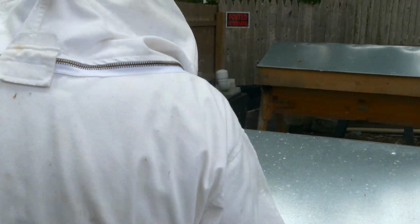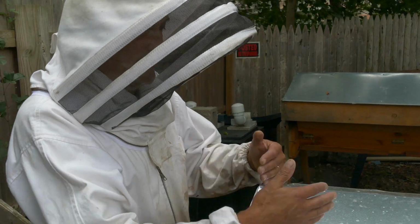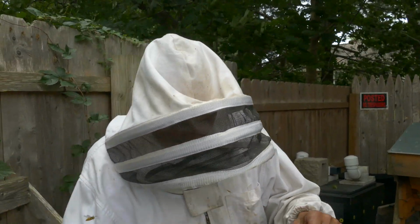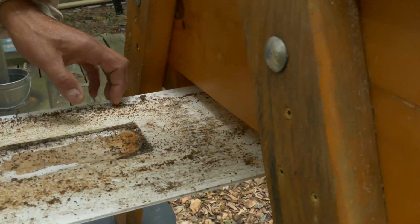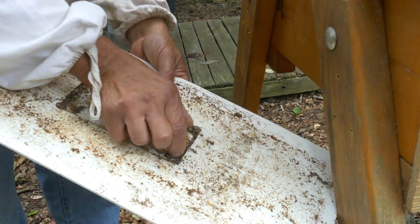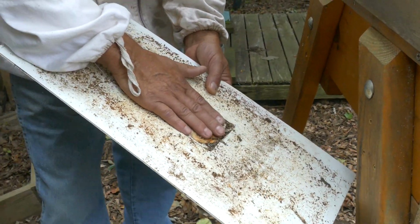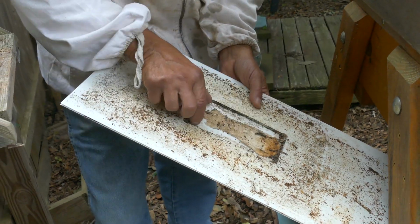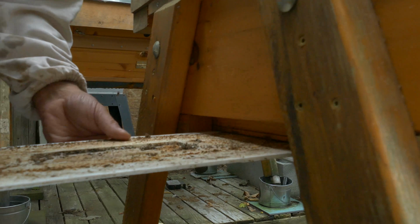Just want to show you before we go on to the other hive. There's really no way to put a light strip on top of these bars because they're all tight together. There's no gap. So on this one here, what we've done is we made a pocket out of the bottom board, and you can actually put a strip right in here with your mite solution on it. Paper towel, whatever you decide to use.